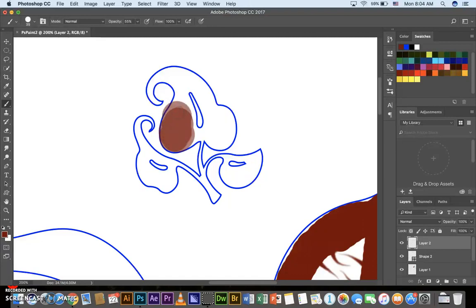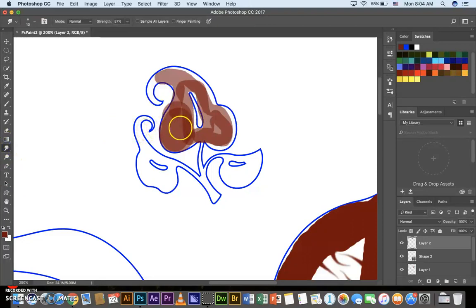Use the bracket keys to make my brush smaller. And you can kind of see how that works. Gives another effect to your painting. Okay, using a lower opacity. I don't know if that looks good to you or not, but then you could throw the smudge tool in there.